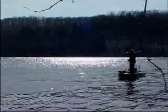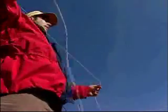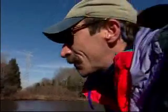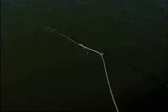Using 7-weight fly rods, we compete with the wind and the cold. In these frigid conditions, it doesn't take long for the ice to form in the guides and on our lines. Now, when the ice starts getting a little too thick on the guides, like it is right here, one way to cure that is just to safely lean down, get your rod in the water, jiggle it just a little bit, and it de-ices the guides. We're not having any luck in this spot, so it's time to move on.